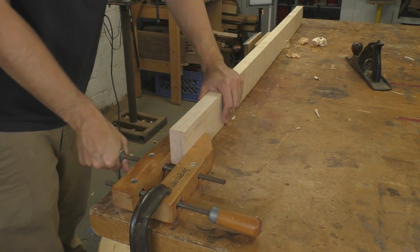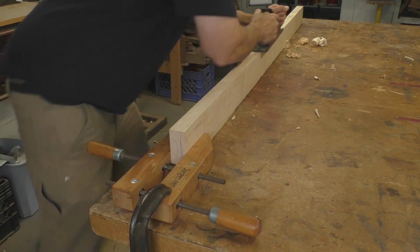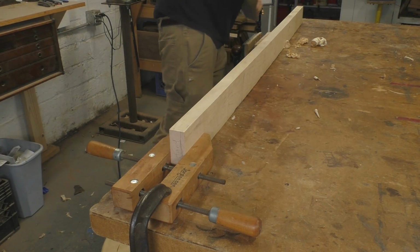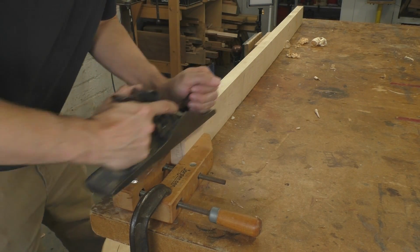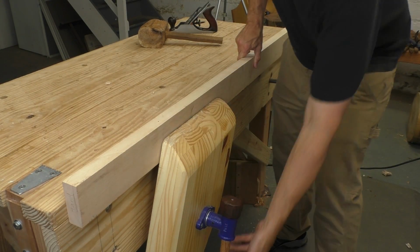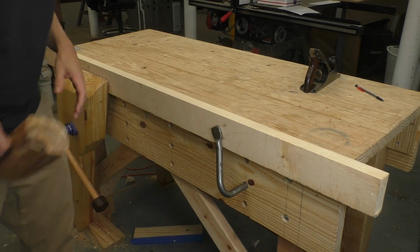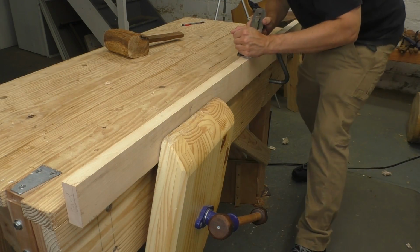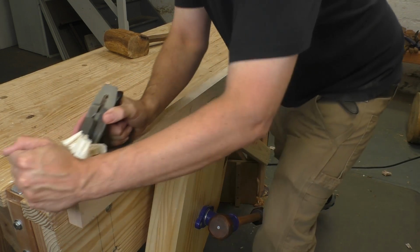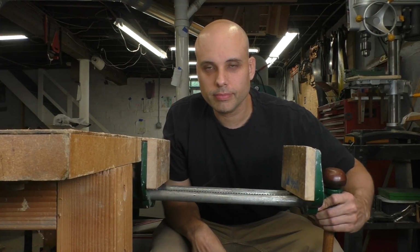Now, I don't have a tail vise, so when I need to work on a long piece of wood for jointing the edge, I have to get into some pretty creative work holding with clamps and jigs. On the other hand, my joiner's bench handles everything that I actually do in my woodworking because the vise is integrated into the bench, and the bench can hold any board any way I want with the stuff that's already there. I don't have to bring in any extra gear.